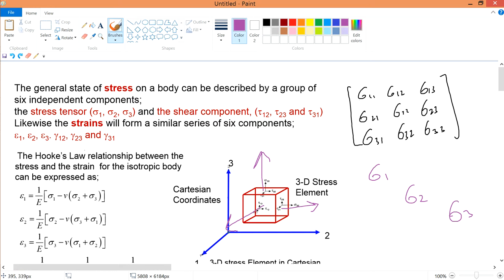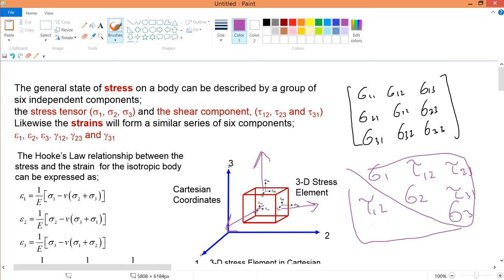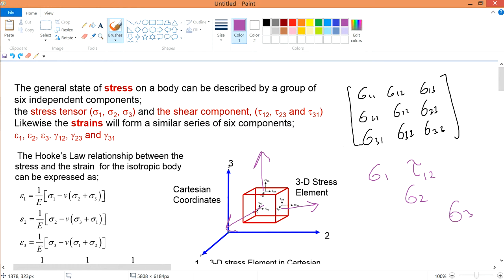While the shear stresses, these are the tau. So 1, 2. Correct, like this. So this part over here will be the same as this portion. So this is tau 1, 2, also tau 2, 3, and tau 3, 1, the same thing as this portion. This is why it's called symmetric. This is only for the stress state. So it's talking about the state where your material is under a certain stress.